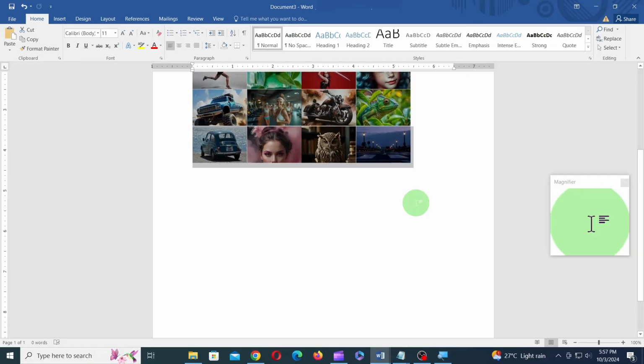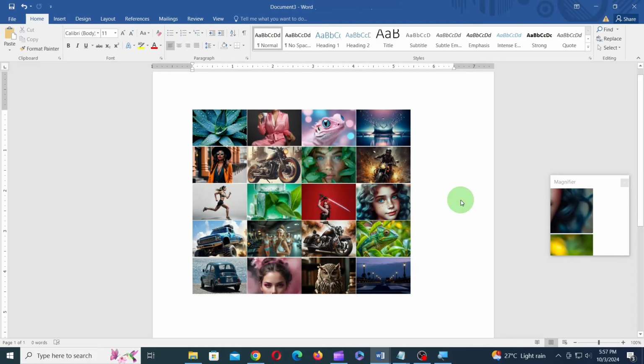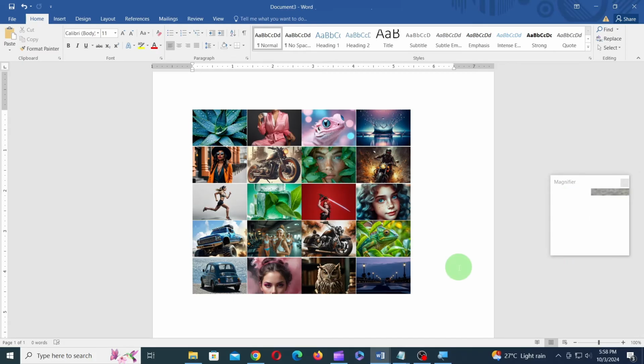Now, if you scroll upwards, you'll see that all the images are aligned one next to the other and are selected. To deselect the images, simply move the mouse slightly away from them and click once. Since the images that I selected for this process have the same aspect ratio, they have a very uniform look. Now, let's try this method on images with different measurements or aspect ratios.